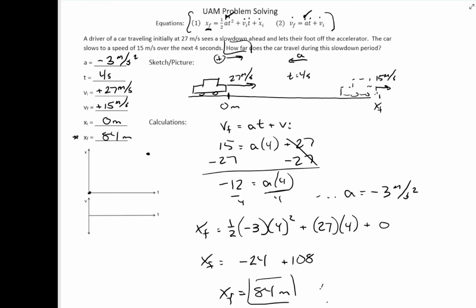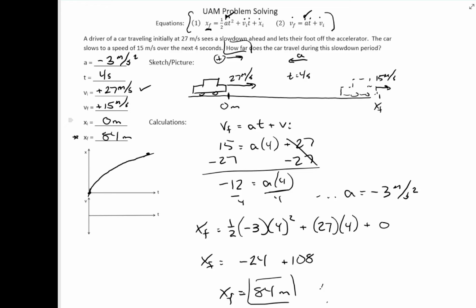Well, velocity on a position time graph is the slope. We have a steep positive velocity. So I'm going to plot a really steep line here. And later we have a less steep positive velocity. So I'm going to still have it positive, but now it's less steep. And when I blend those together, I start to see this curved parabola shape where the slope is decreasing, but is always positive. This car is always moving in the positive direction, but is slowing down.